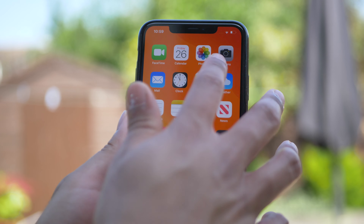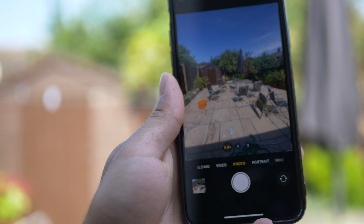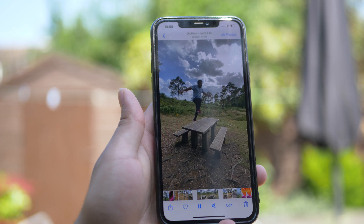When it comes to the camera department, there's a clear winner and that's the iPhone 11 Pro Max. When it comes to photos, you won't see a huge distinction between the two. They both take amazing photos, they're both very sharp, they have ultra-wide cameras, they're very versatile and quick, and they're both really vibrant. However, when it comes to videos, you will see a very clear distinction — the videos on the iPhone 11 Pro Max are much better.